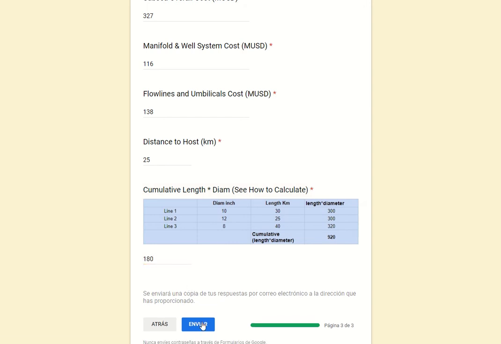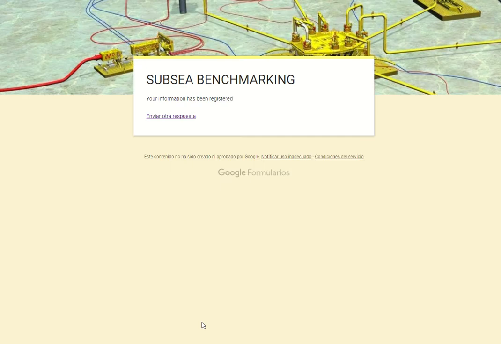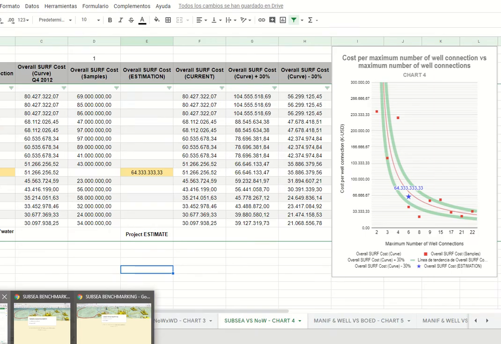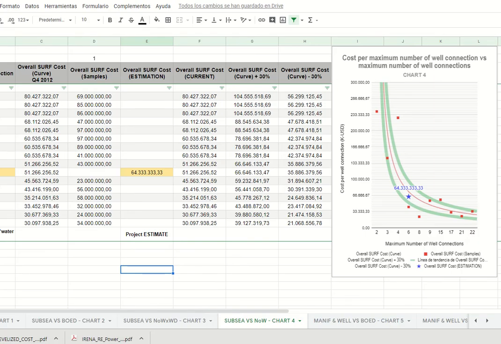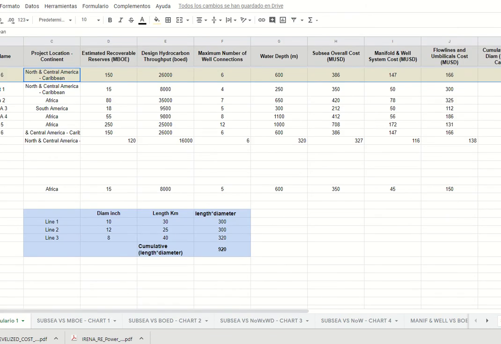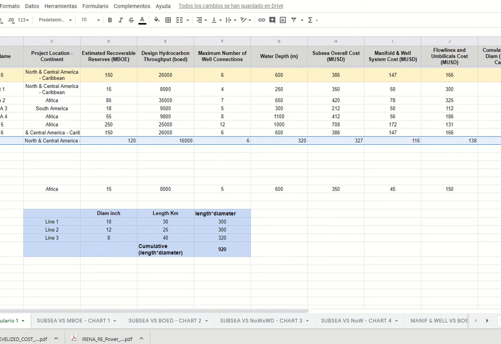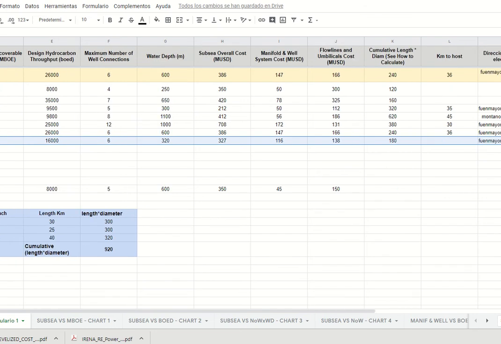Okay, then go. Immediately I received the information, and let's try to do it. This is the information I already sent. There is a number here which I have to fix, but it's okay.